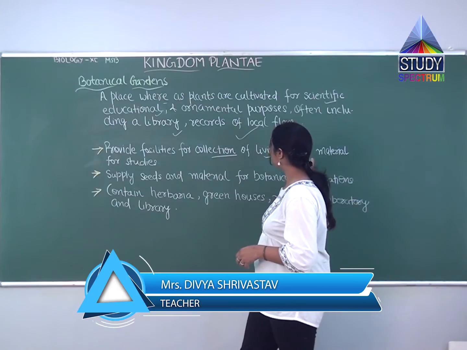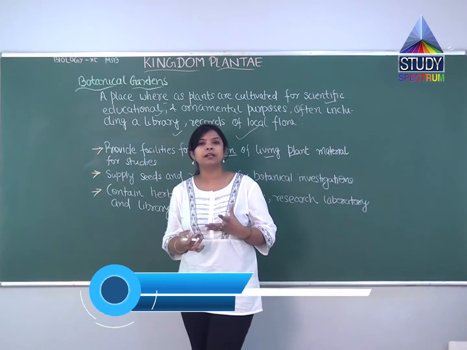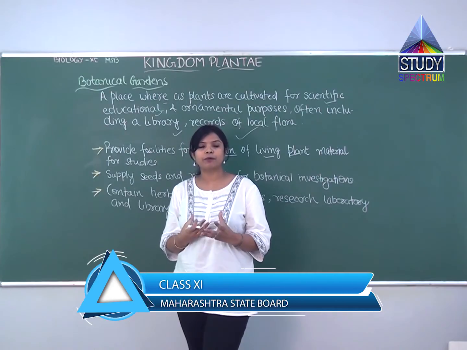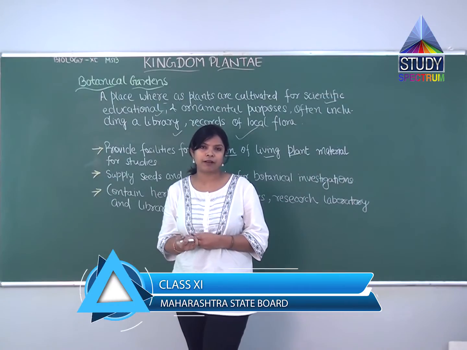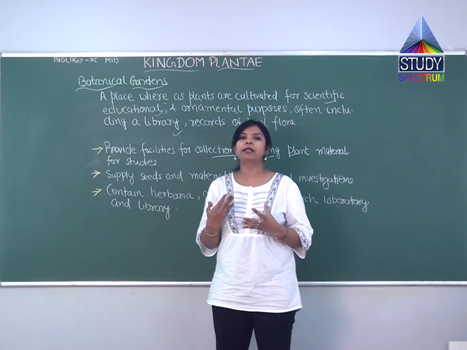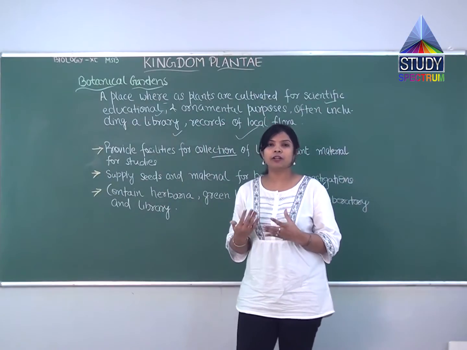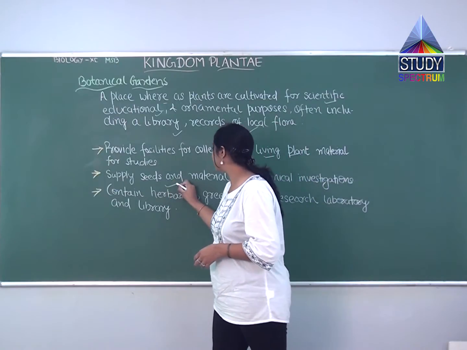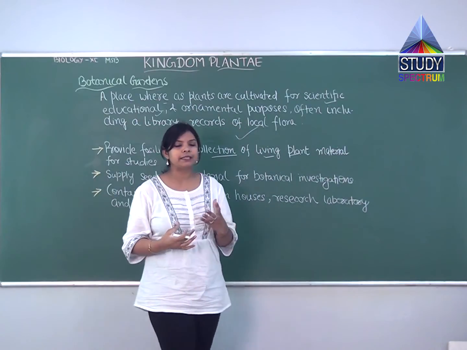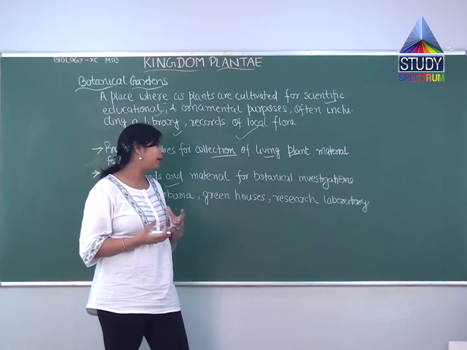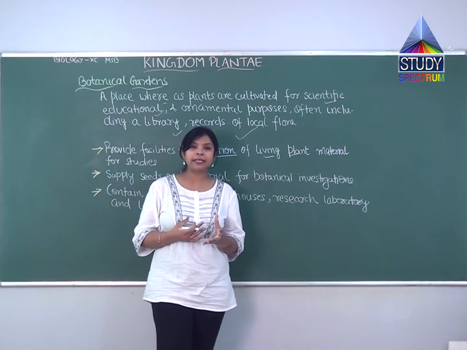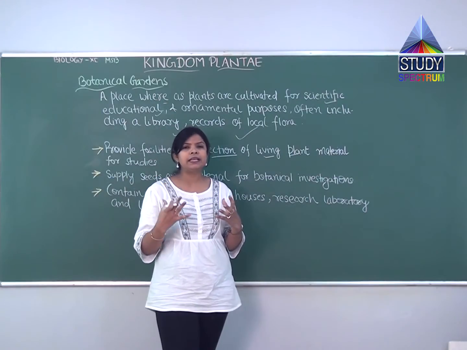Other than this, angiosperms are heterosporous and the main plant body is the sporophyte. The main reproductive part of angiosperms is the flower. The male reproductive part and the female reproductive part are both present on the flower, maybe on the same flower or on different flowers. The stamen is made up of two parts, anther and filament. The anther is bilobed and has 4 pollen sacs which carry the pollen grains.